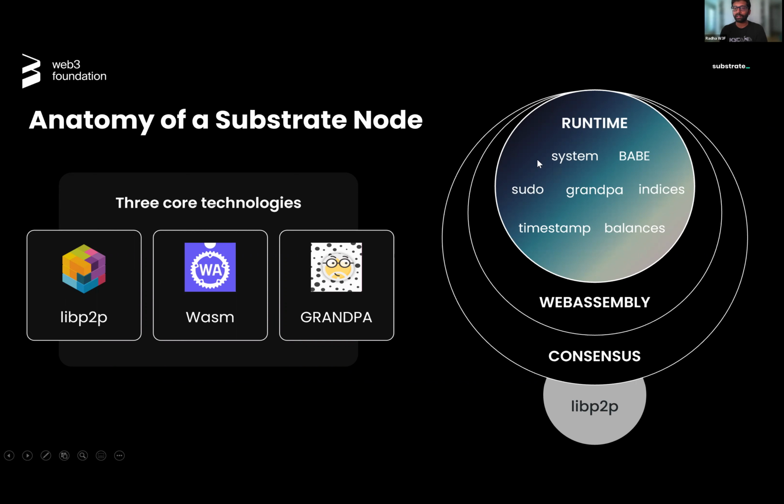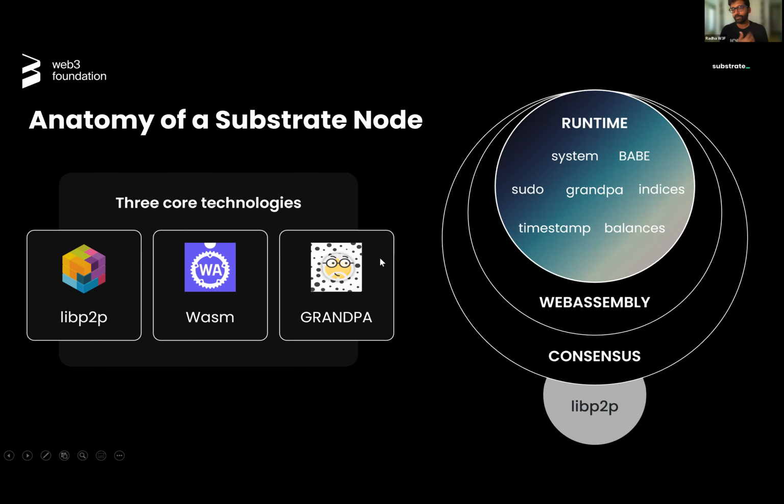Everything in the runtime is compiled to WebAssembly. That WebAssembly has all the state transition functions in it, and it is sort of the brains, the shell of the brain, basically, in a Substrate node.